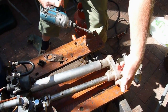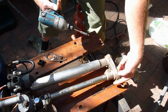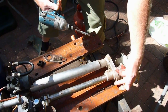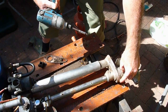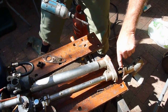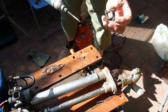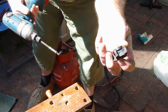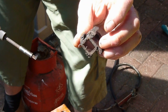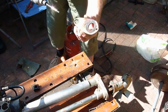One screw we ended up sawing the head off. We screwed the bolt out to expose the thread, sawed through the shank, and then took out the stud with a pair of Stilsons. This is the remains of the impeller — as you can see, it definitely needed changing. We'll replace the gasket when we reassemble.